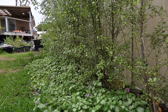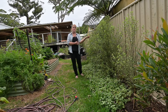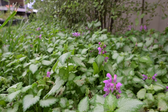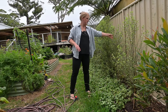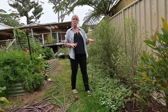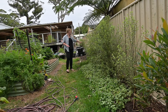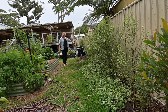These purple lamiums that are here have created a beautiful ground cover, which again I need to edge. But they have survived Rafa bouncing around in here looking for lizards on a daily basis. So they have done incredibly well, all things considered. I need to stake this guy up because he keeps flopping over. But everything through here in terms of the perennials is looking really great, except for the forsythia I just saw that's looking a little bit rough. And then we have got a couple of lobelia back here, and our snowball viburnum.